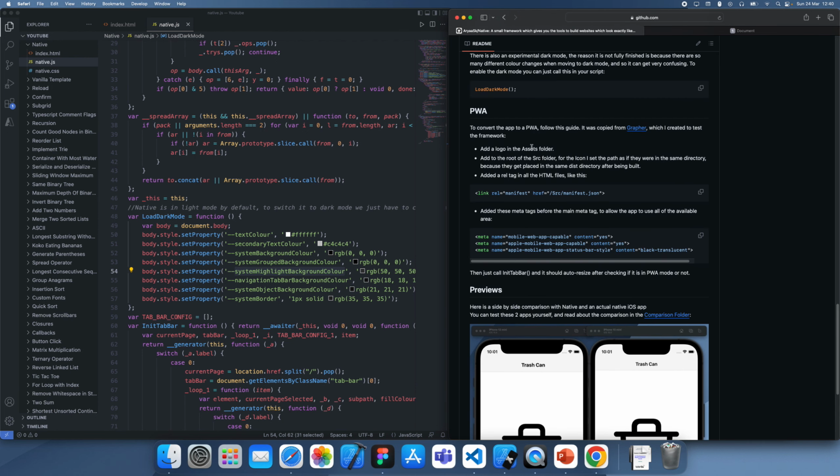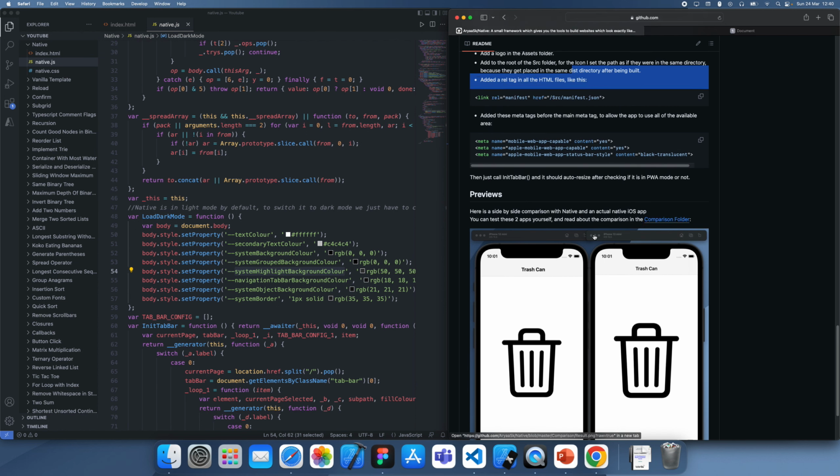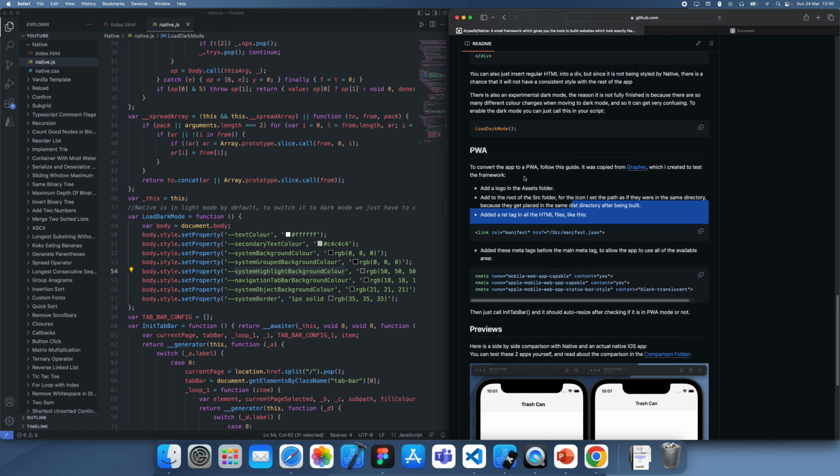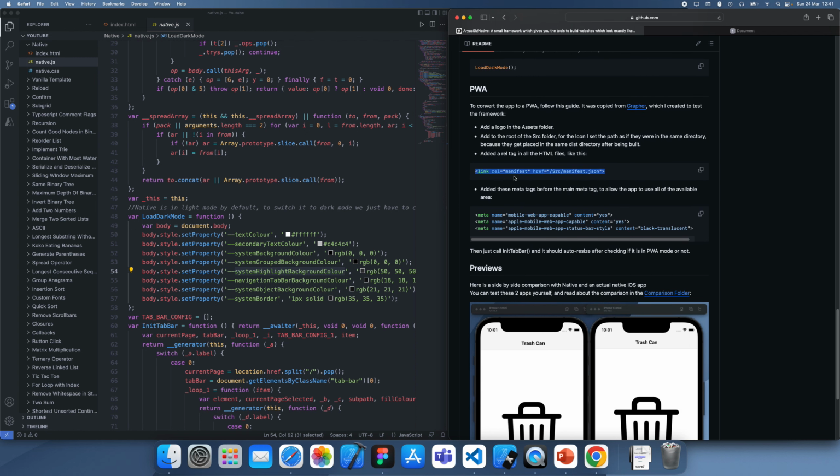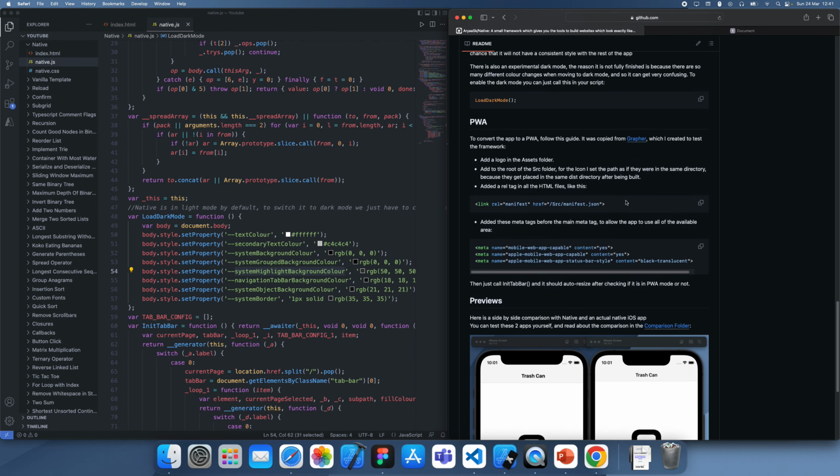And then another super cool feature is that it makes it easy to convert apps to PWAs, which is basically, a PWA is a web app, except it feels like a real app to the user because you can add it to the home screen and do things like that. So it's called a progressive web app for a reason. It's seen as the next development in web technology, and it's really good because it means you can develop on the web and then just add it to iOS really simply. You can see it's only a few steps: add a manifest, add these tags, and these are really just styling tags to make your app feel like a real native app, and then you'll be fine.